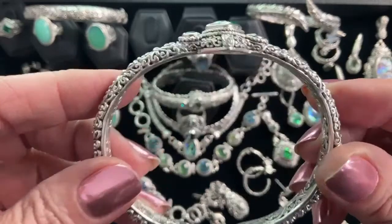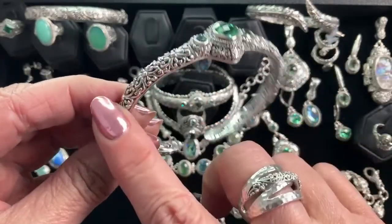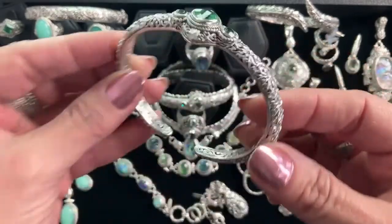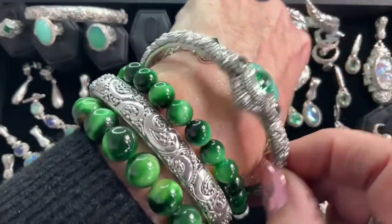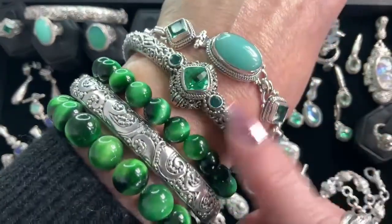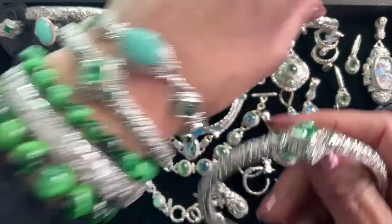And then we have 2 sizes in the bracelets too. Now, if you are familiar with our Love One Another watermark bracelet, this is the Love One Another Janyl Adair motif. And this one is great as a bangle loose, but you can wear it fitted too. So we have a lot of size ranges on this for you. I have the smaller size on. My wrist, just so you know, is a size 6-inch wrist, if that's helpful.